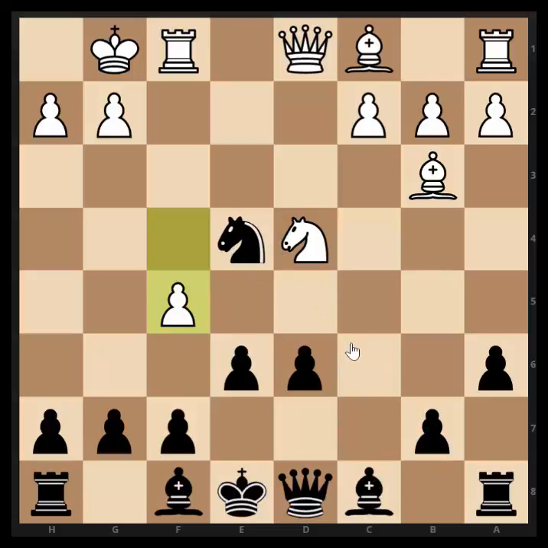Here, of course, grabbing the f5 pawn is not an option because, well, after knight takes f5, then your e-file is open and there is a lot of pressure down on the f7 point. So you want to try and keep things as closed as possible. So the move e5 is best.